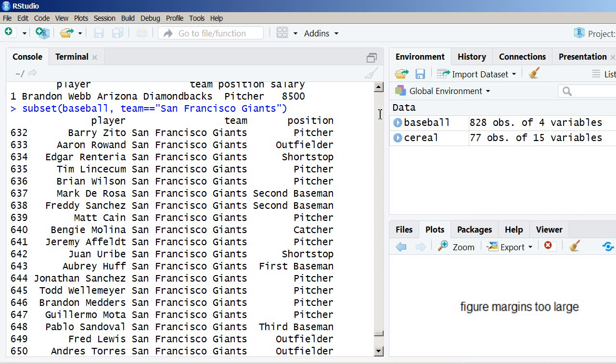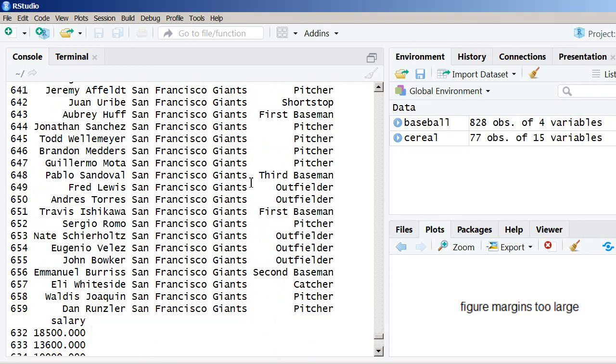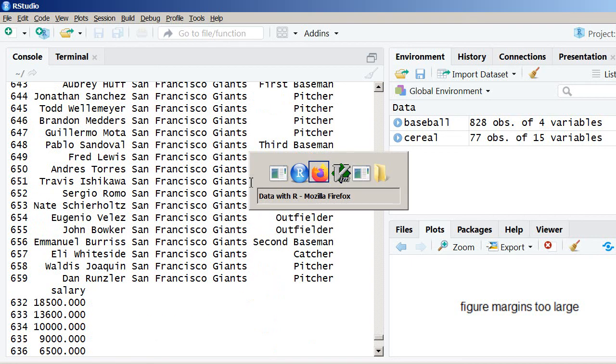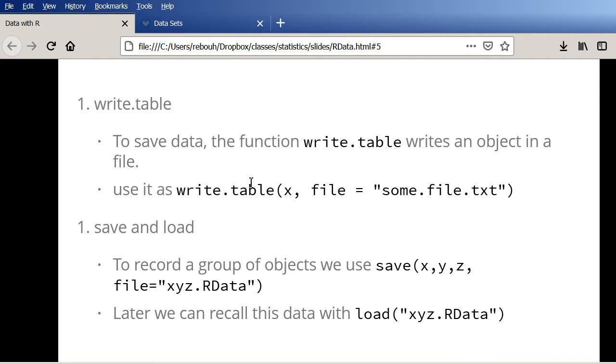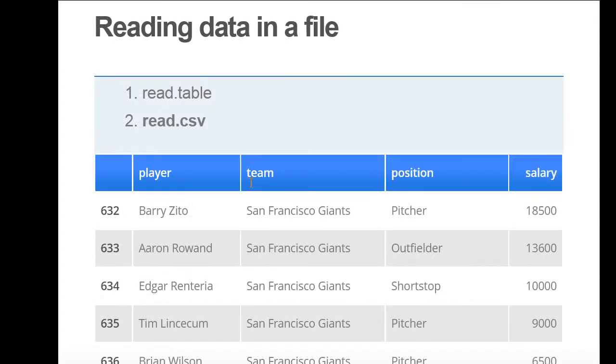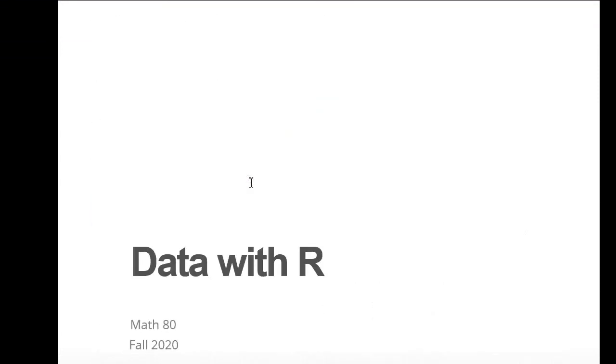Aubrey Huff, first baseman, etc. Okay, so quite the roster here for the year 2010, and so this ends it. We're able to do a few things, right? We're able to save data, we were able to read data in the file, and we introduced objects, and this was data with R.